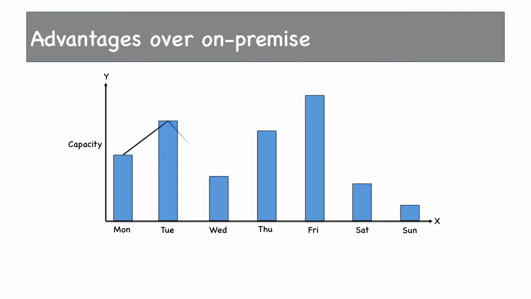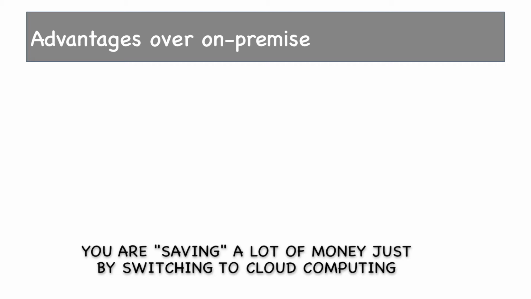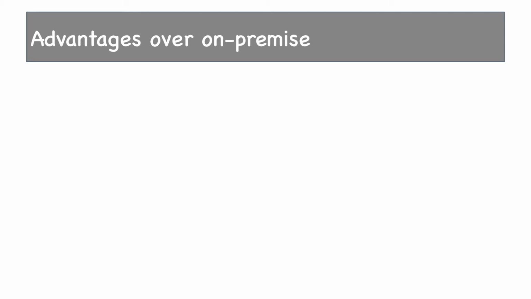But here, if you are using different CPU speed on different days, you pay for it. So basically you lease it out, or use that infrastructure from someone else, use CPU provided by someone else, and you pay them as you use. If you're using, say, 2 gigahertz on Monday, pay only for 2 gigahertz. If you're using 3 gigahertz on Tuesday, pay only for 3 gigahertz. On Wednesday, if you're using, say, 1.6 gigahertz, pay only for that. So you're saving a lot of money just by switching to cloud computing, and that's why it has become so famous, because of this cost savings.